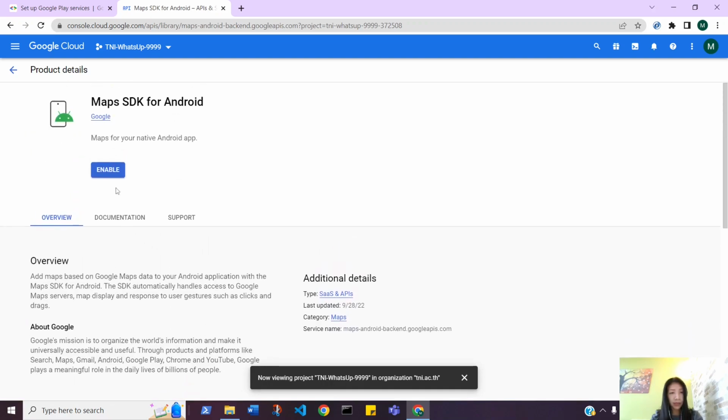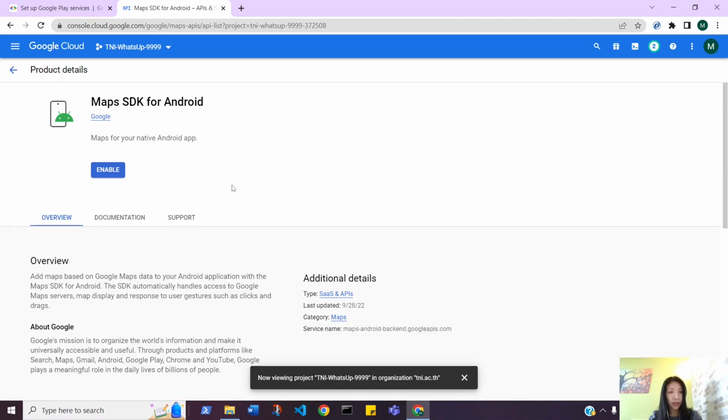I think it seems like it's already enabled. So click to enable this API. So I click it to enable the API. Okay, so this should be good. So now I have the API enabled. So it's going to be refreshing.